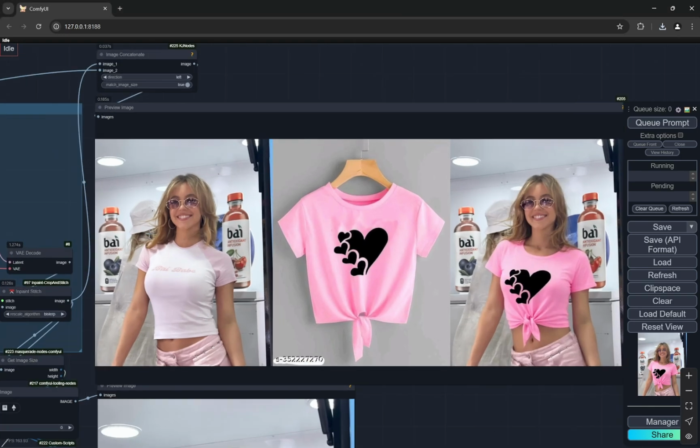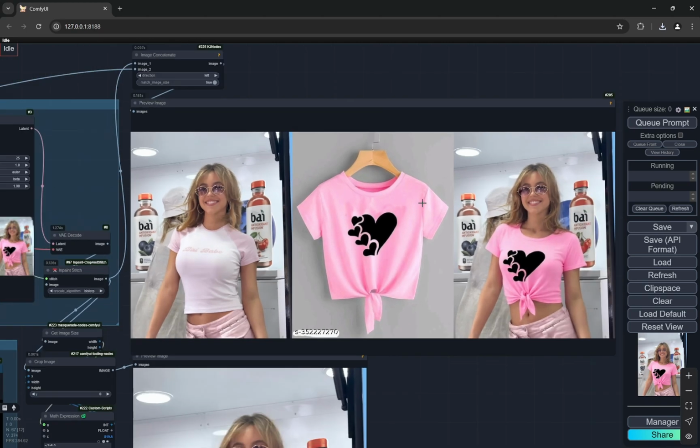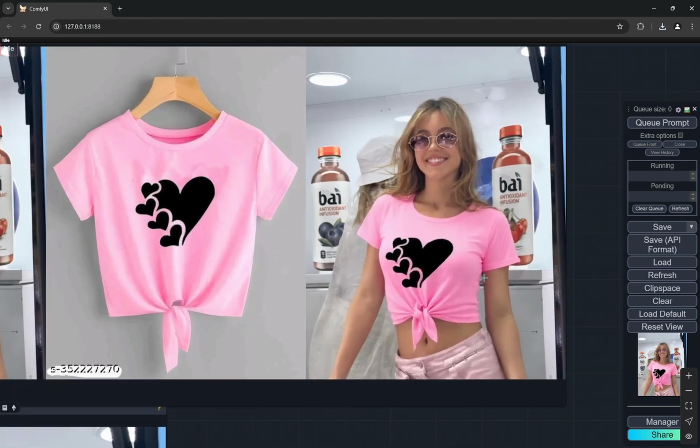As you can see, this is an instant one-click outfit changer, and this is great for creating images for e-commerce websites and stuff like that. You just need the image of the outfit and the model, right? And it can generate pretty seamlessly. You can see the knot, the patterns. The main point is that it can actually recreate the pattern very, very well.